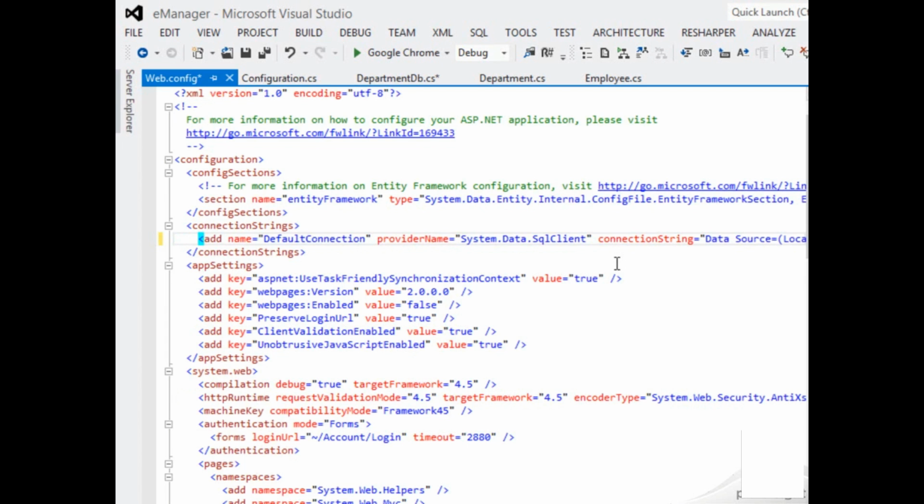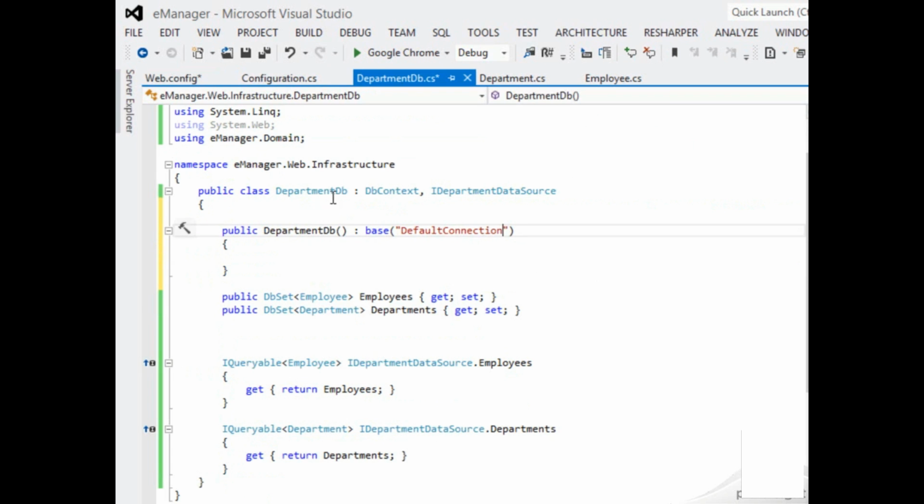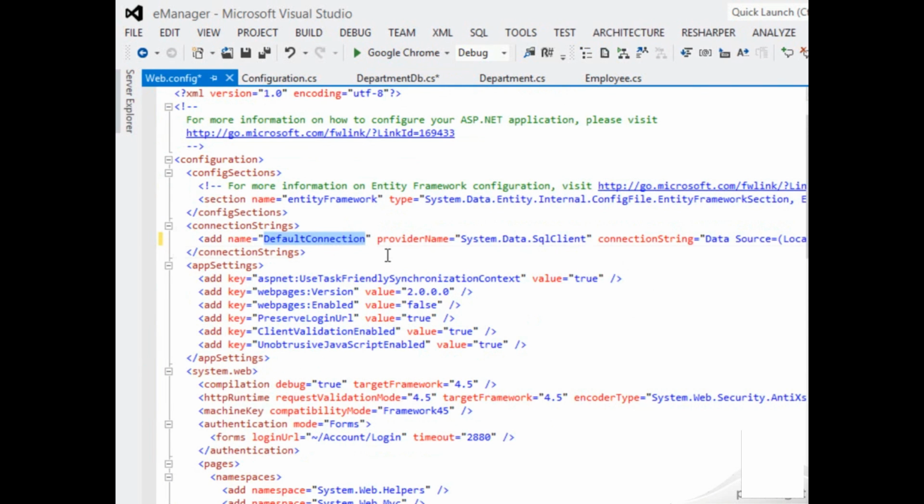emanager.mdf. And I wanted to make all these changes because this default connection string is going to be used both by me and my DepartmentDB to access employees and departments. But later, we will add the ability to let a user log in and register and restrict some of these features to only admins. I want that membership and role information to also be stored in the same database. And ASP.NET has features that will automatically do that for me, but they will need to know the name of a connection string to reach a database.